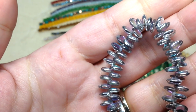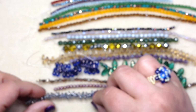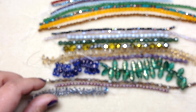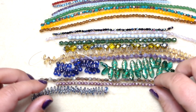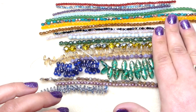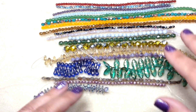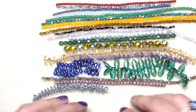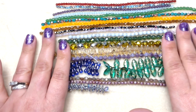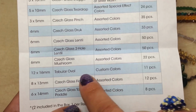Very nice. I am loving this box because I like getting the additional items that are your ones and twos of things sometimes. Sometimes I like getting the findings. It's always nice to add to the stash. So it's kind of nice to get this box at the end of the year that's all strands. I like that they did that to just change it up this month. And I definitely feel like I'm getting a great value.